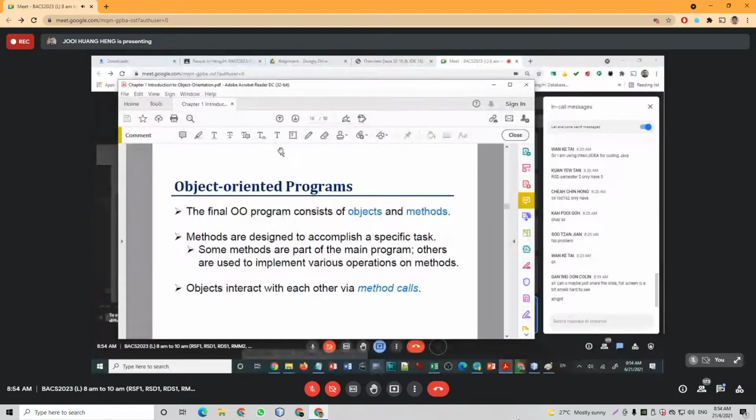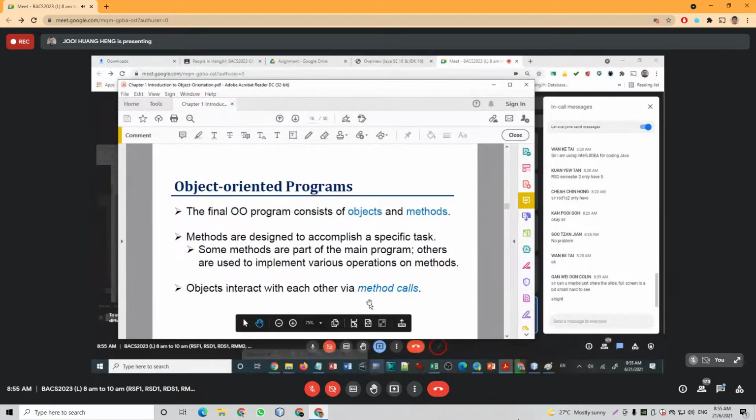Now, object-oriented programs. The final OO program consists of all the objects and the methods. Methods are designed to accomplish a specific task. Some methods are part of the main program, others are used to implement various operations on objects.